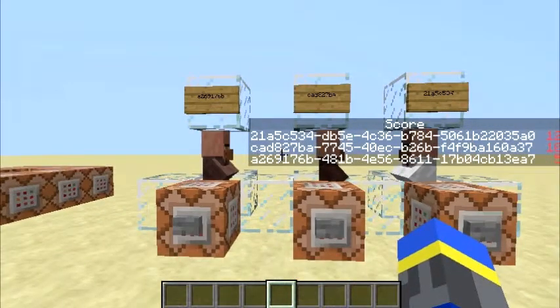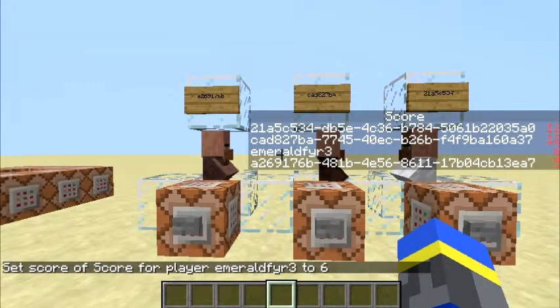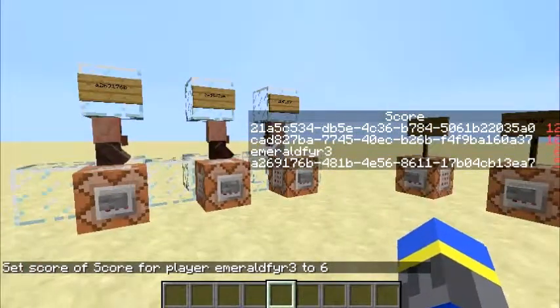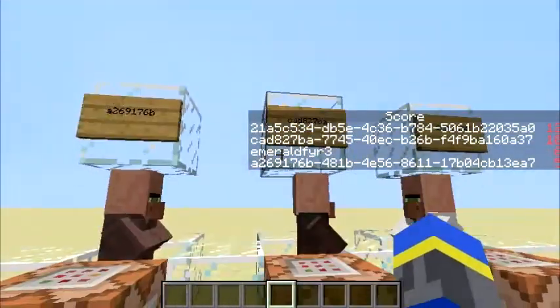And now just for fun, I'm going to add myself on here. So let's do scoreboard players set Emerald Fire score. Let's go with 6. And now those things I had listed here were all the objectives that are used in this, but we'll get to that later. So anyway, I am currently in 3rd place, and these guys are in 1st, 2nd, and 4th.